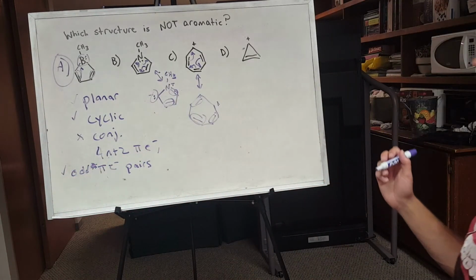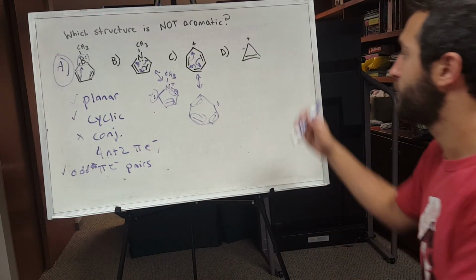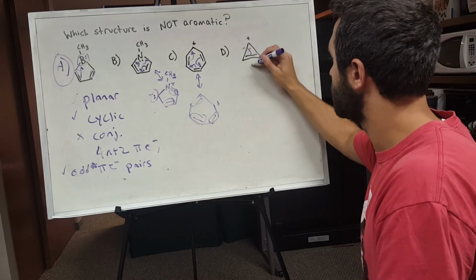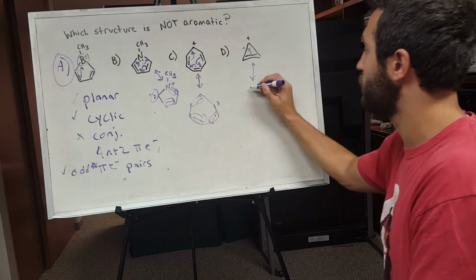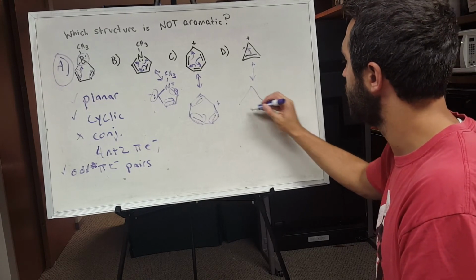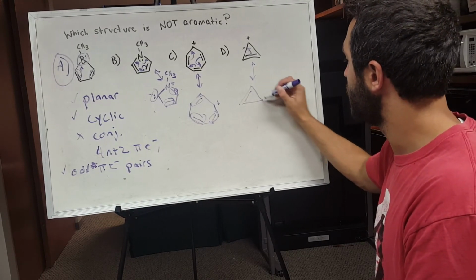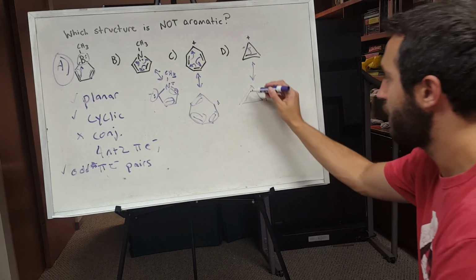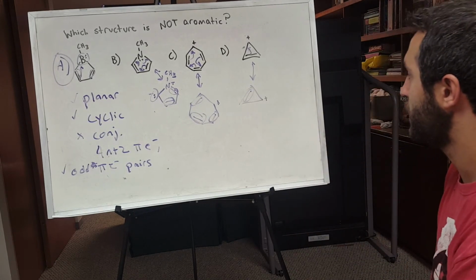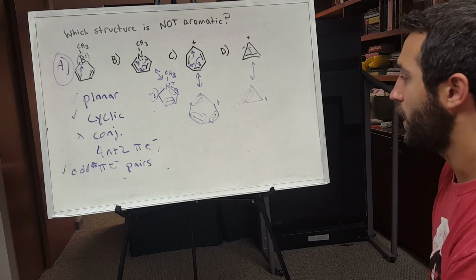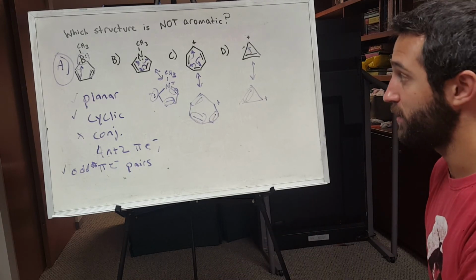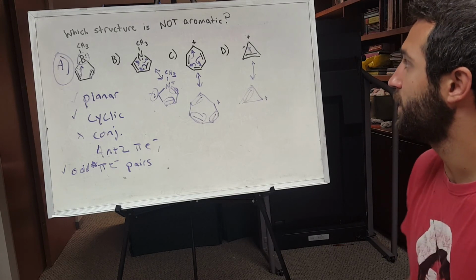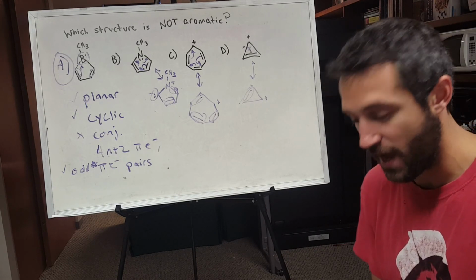And for D, right, it only has 1. It looks a little funky, but we can just go like this, so that it does have a resonant form, and so it is conjugated, right, because all we did was go here and shifted a positive charge over here. And it does have an odd number of electron pairs, since it's just one double bond, 1 pi bond. So that is also aromatic. So in the end, the answer is A, the only one that's not aromatic.